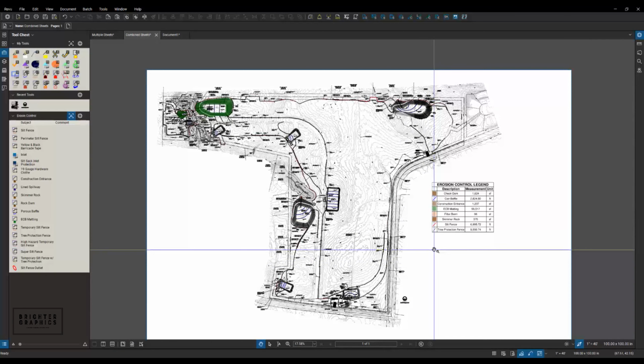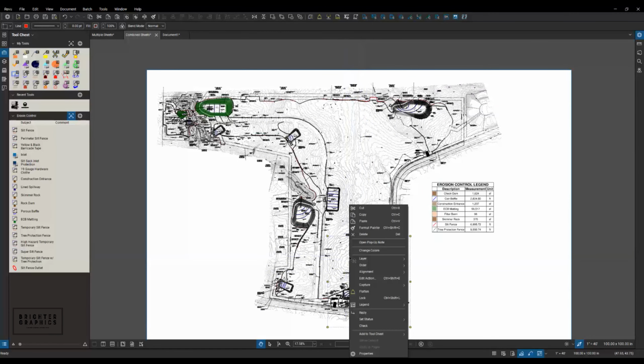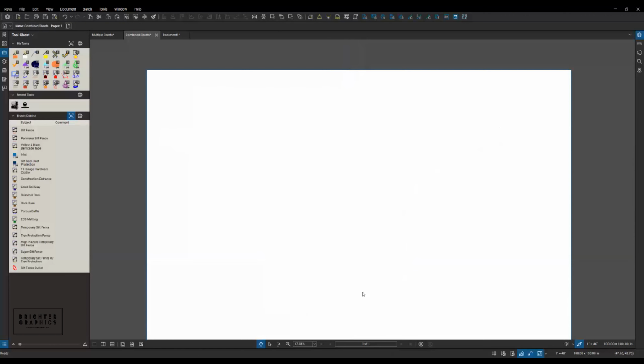Now that we have the puzzle put together, there's a couple things that I want to show you. First off, I showed you how to lock those different images that we pasted in. I showed you how to lock them. Sometimes before I do any markups, I'll actually flatten those. So now that I've got this last one in, I'm going to right click and flatten it.